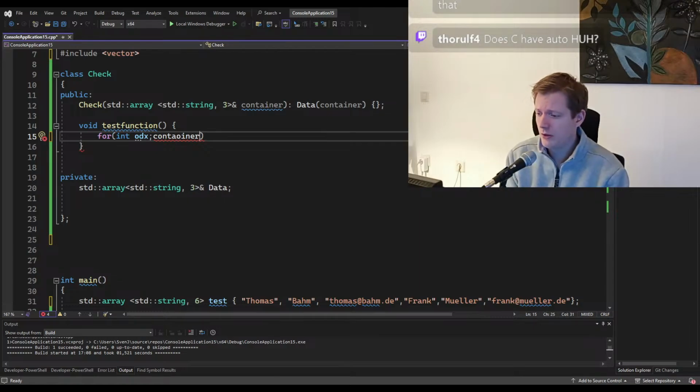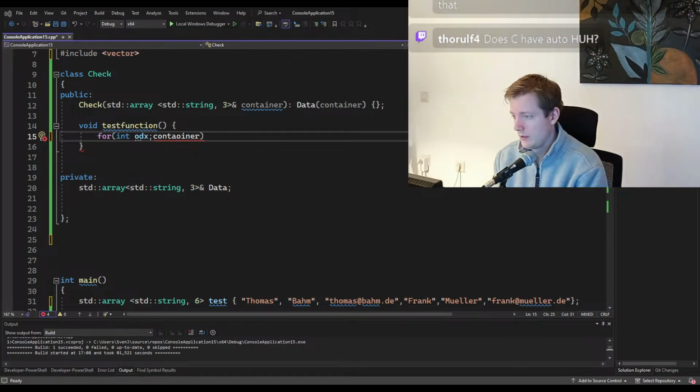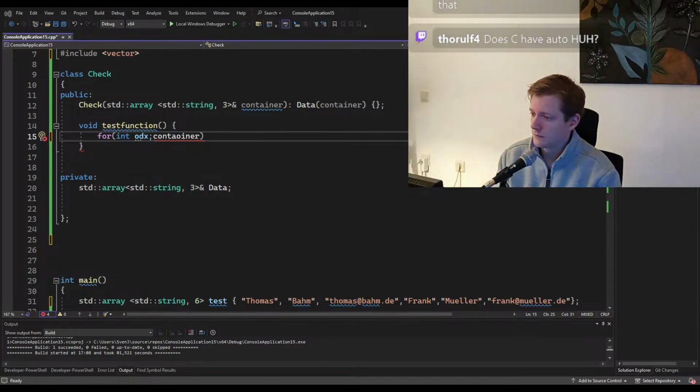I think C has auto. He said C has auto, right? Wait, I'm gonna check. It comes from C, probably true. He said it does auto.